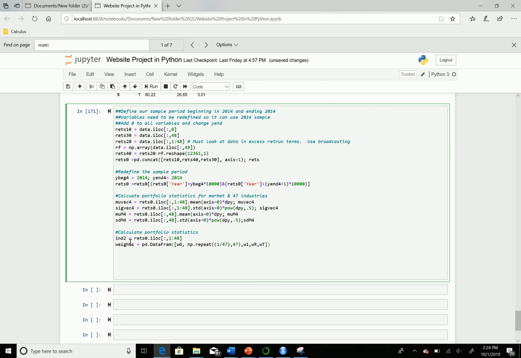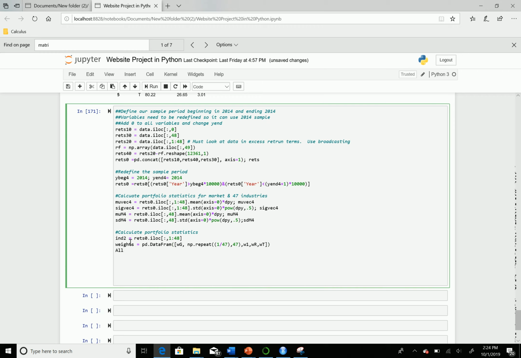And then finally, we want to multiply these two matrices together. As we always have, we've multiplied a transposed vector of weights by the industry returns. But now we're just dealing with 5 portfolios at the same time. So we're going to assign the variable all P4, for all portfolios in 2014, equal to an np.matrix. And we're going to put our industry return data in there. And then we're going to use a dot product or the at symbol and multiply it by a transposed vector of weights.